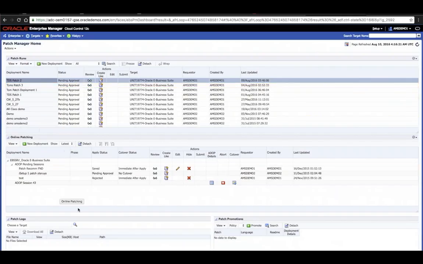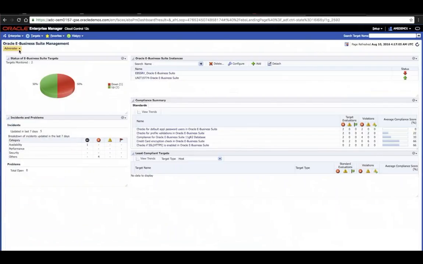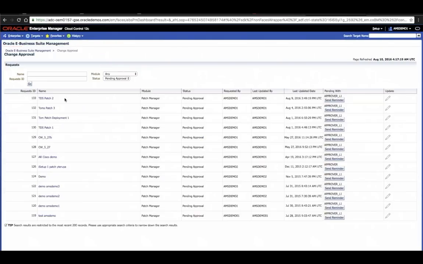Nothing will run until it gets approval. Now, some items, if they're scheduled on a particular time and date, you will have to go and approve them before that time and date. Otherwise, some might be approved and somebody will have to log in and execute them. If you want to manage your approvals, you can simply go out there and take a look at your approval process. And if somebody hasn't approved something, it's very easy to go ahead and give those approvers a reminder. Hey, I need this approved. Please take a look at it.